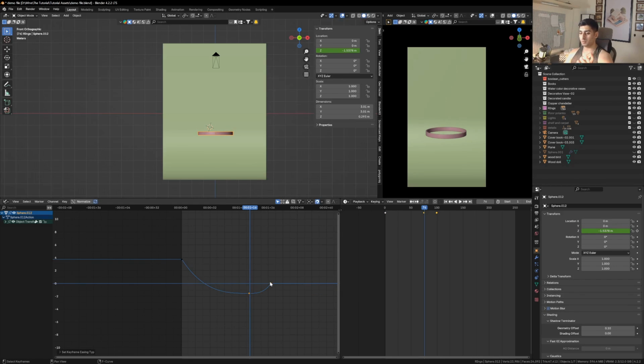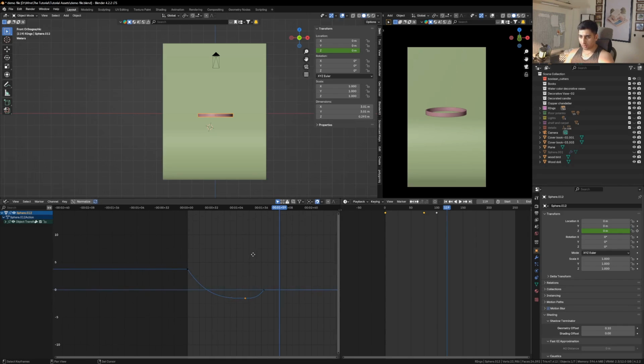Now, the number one thing you need to understand for the graph editor is, if your curve is looking smooth, then your motion will be smooth. Otherwise, it's going to look bad. Right now, I see it's a clean curve. It's going right like that. The motion is going to be fine. Let's see, it comes down. It settles. I just have some timing issues. It should be a bit fast. I will drag them back, and I will also take this a bit back so that it's a bit fast. All right, now it's done. Location, we can say, is set.